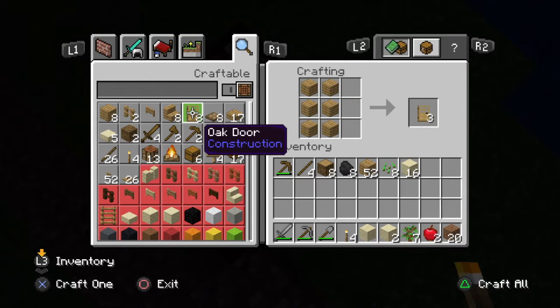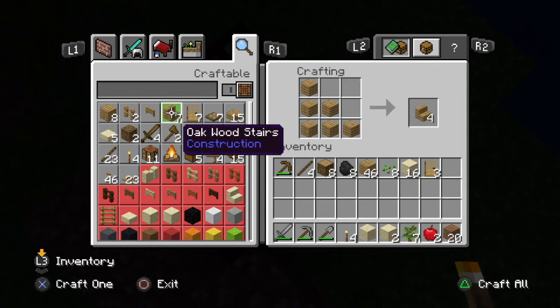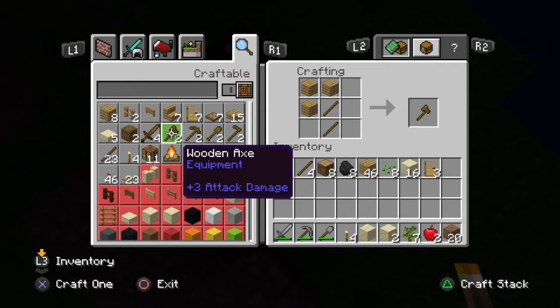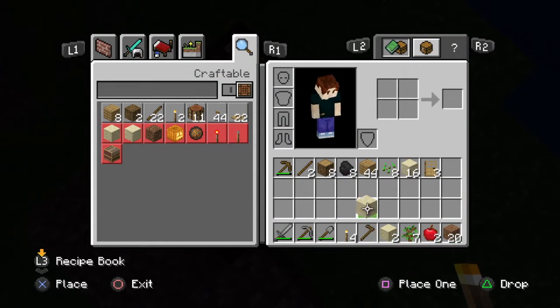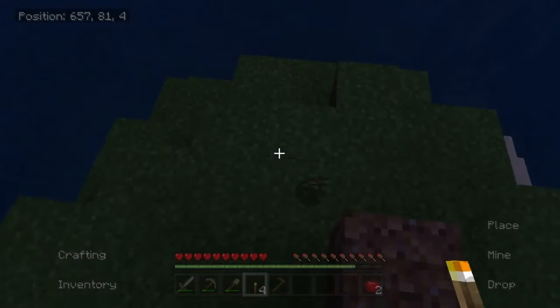Let's make a door. It's gonna take a little bit of wood, but a door is fine. We could have made an oak trapdoor too, but it's all good. And let's make our wooden hoe. The reason I'm making a wooden hoe rather than a stone hoe is that we don't need a stone hoe that much. It's not a necessity. Let me just adjust my bar a little bit so that we can have what we actually need rather than what we have right now.